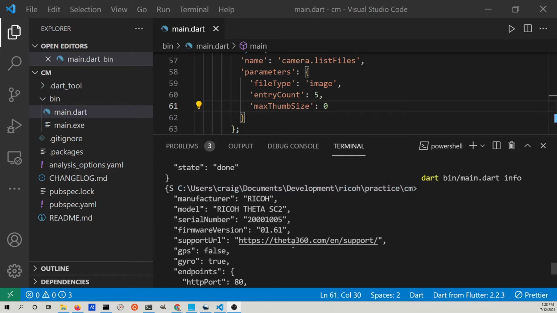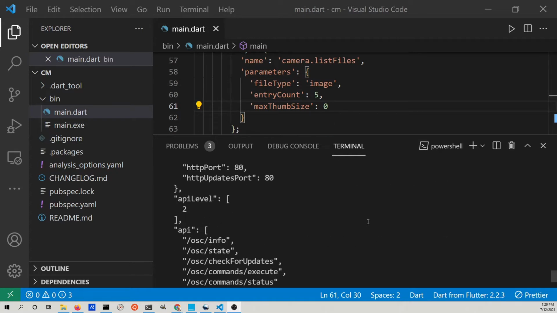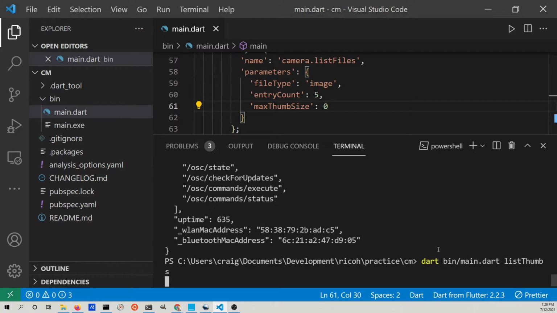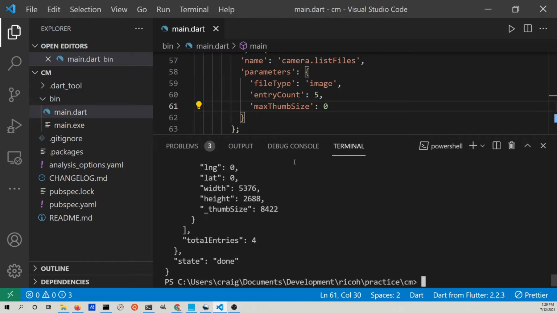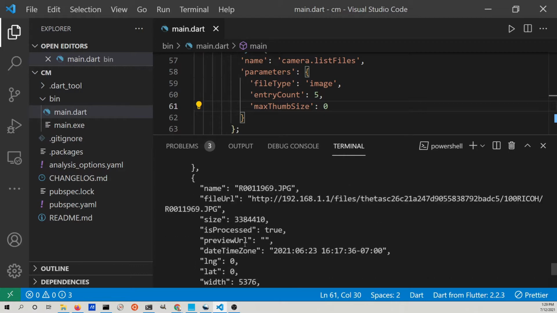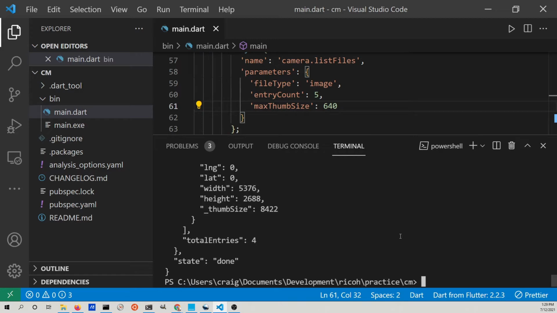Using a RICOH Theta SC2 with firmware 1.61, when I set the max thumb size to 0, we would expect that there would be no thumbnails, which is what occurs. So you have 4 entries here. If I set it to 640, the thumbnails theoretically should appear for all 4 files here on the camera.